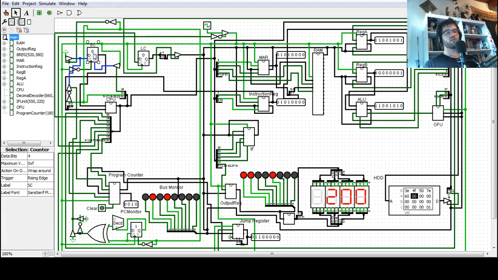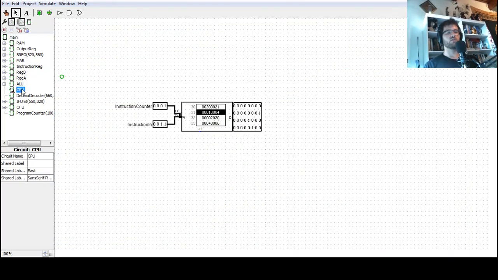The step counter over here, I will not go into in very much detail in this video, but the step counter is the thing that says, given the instruction that's in the instruction register, what step of that instruction are we currently executing? Each assembly instruction is comprised of a multitude of steps. There's some things that almost every single instruction does, and every instruction has something unique to it that it does. So this step counter allows us to say, given that we are executing instruction 3, say, the step counter starts at 0. So we feed into the CPU, going back to the CPU here, we say, hey, we're on instruction 3, and this would read 3, and then this would read 0.